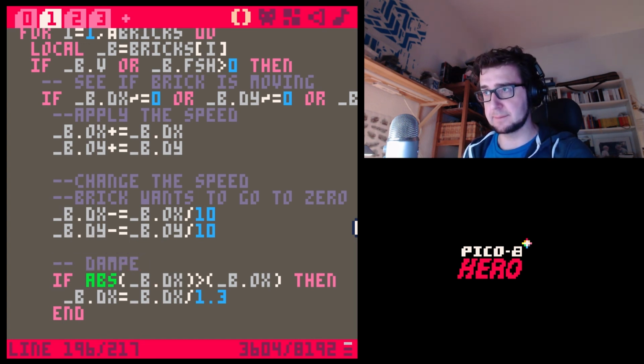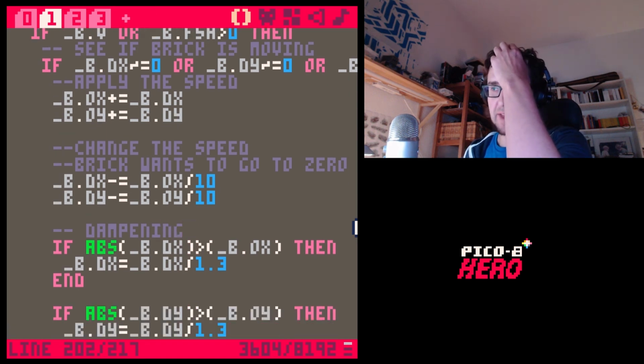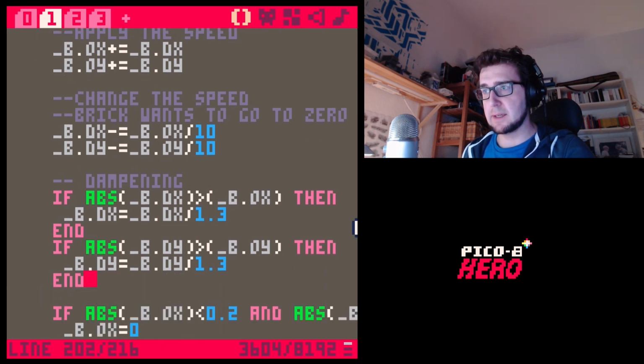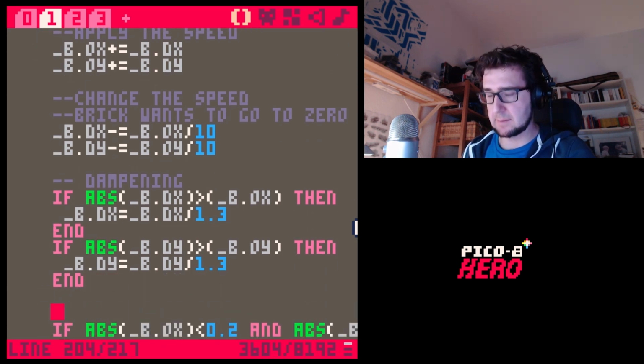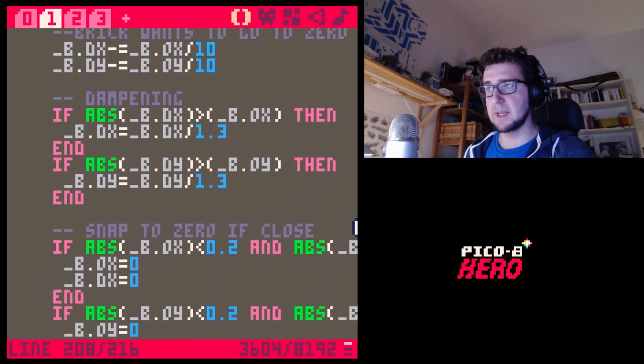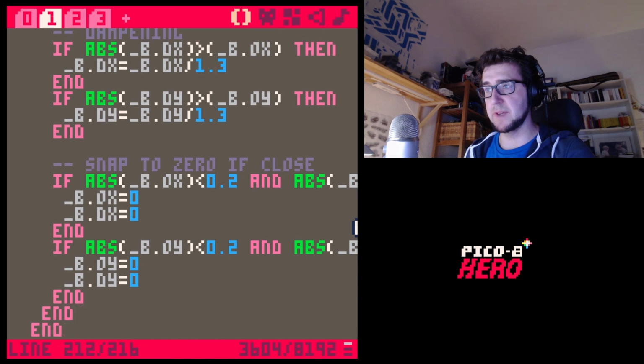Dampening: if the brick is going too fast, so it will overshoot, slow it down. And then snapping. Snap to 0 if close. If the brick is almost there where it should be, or if it's almost not moving, then don't mess around with it. Just make it snap to 0.